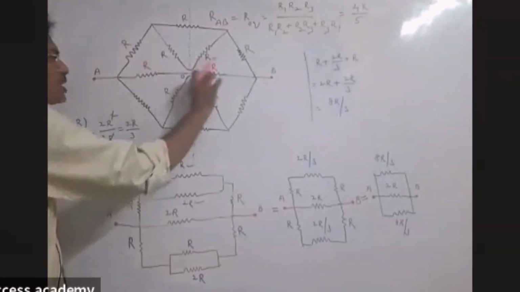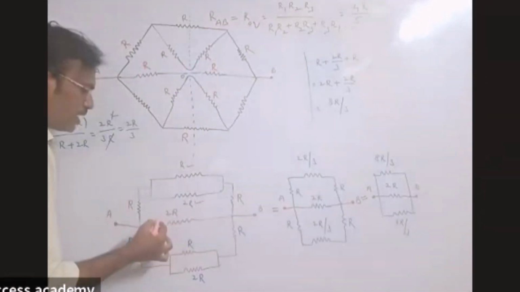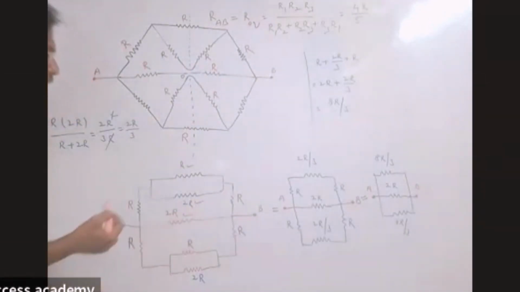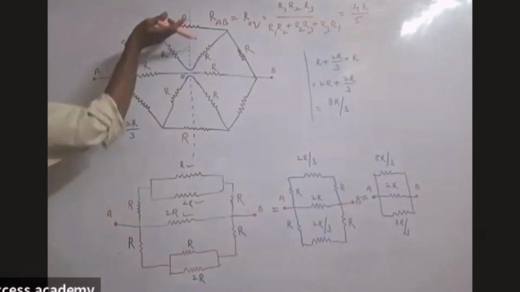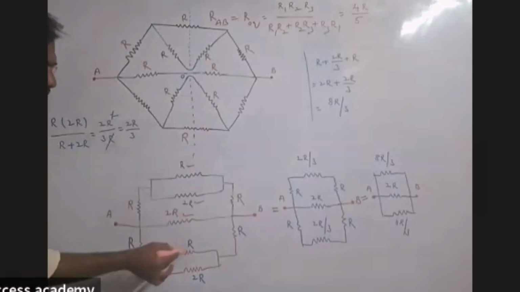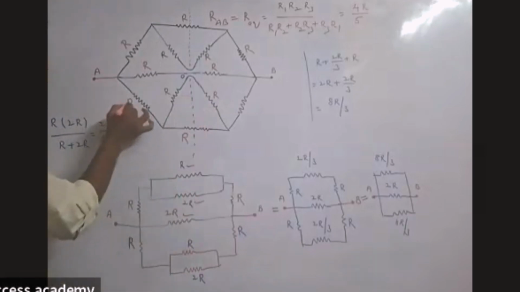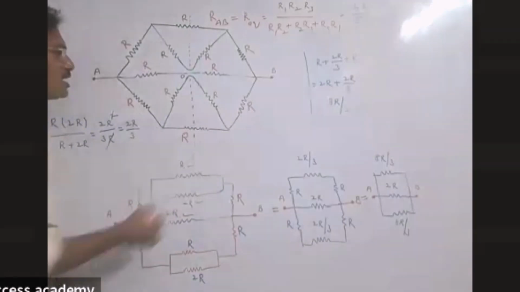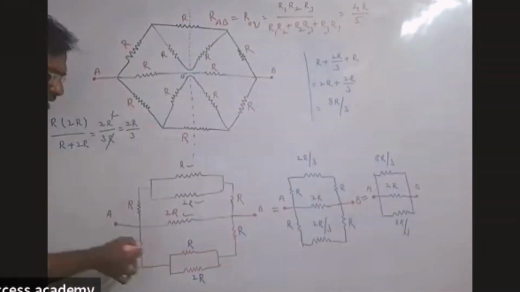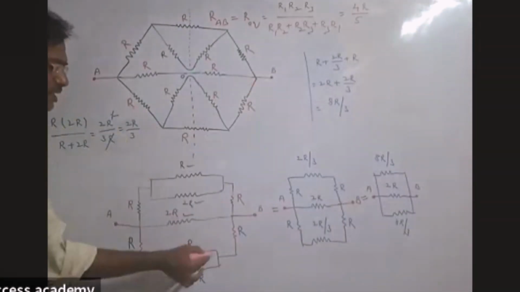R plus R, these two are in series. That's why 2R. This is the part of that 2R. Okay. Now, whatever the above part is, the bottom part, the below part is also the same. R, and this R plus R, 2R. R, 2R. I consider like this. And anyway, this is R, and this side also R, identical resistors. So R is this side here and R is this side here.